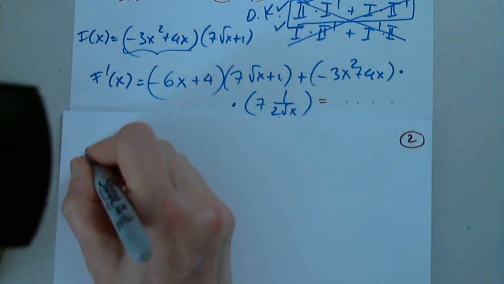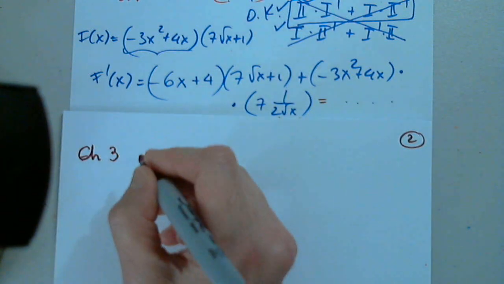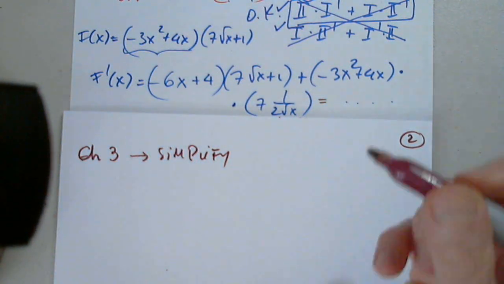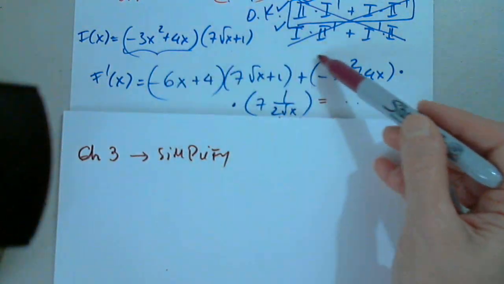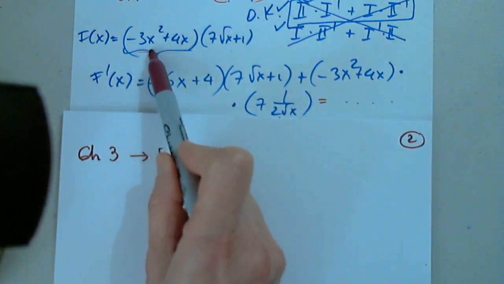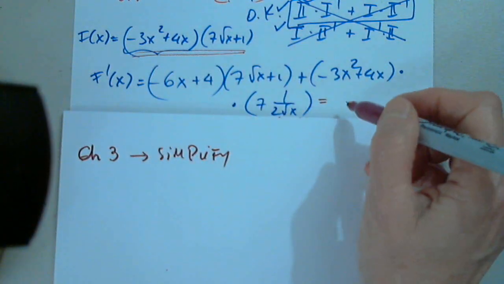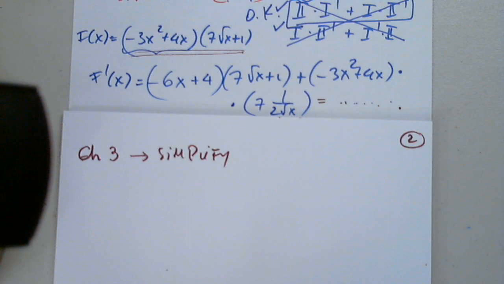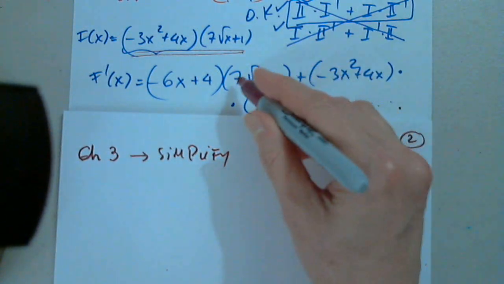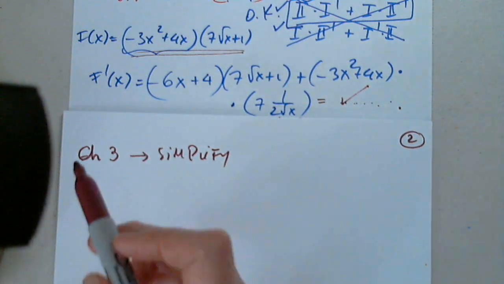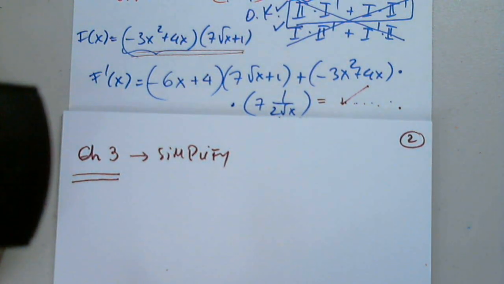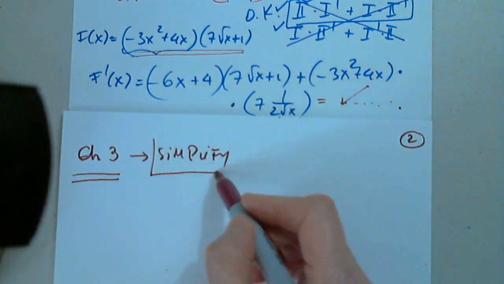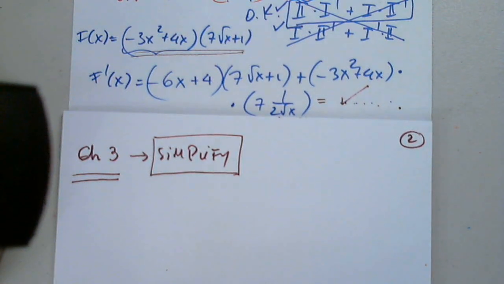So you will see in chapter 3 when we simplify. Okay? This is an exercise in applying the product rule. We're not using the derivative at this point for anything else until chapter 3. That's the reason why I don't really care if you continue or not, you just stop here. In chapter 3, we will have no choice. In chapter 3, we are using the derivative for something else, and we will need to completely simplify it. And you will see why.